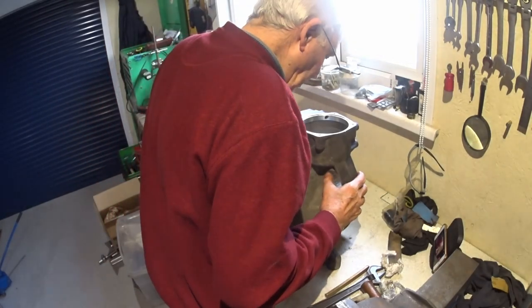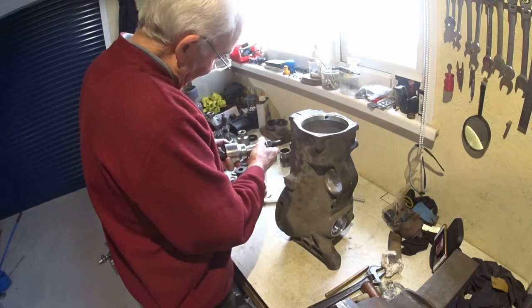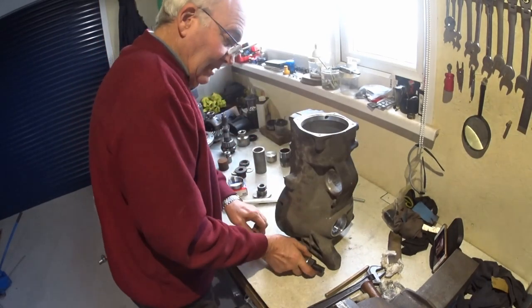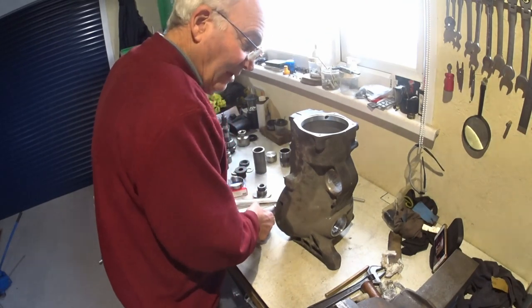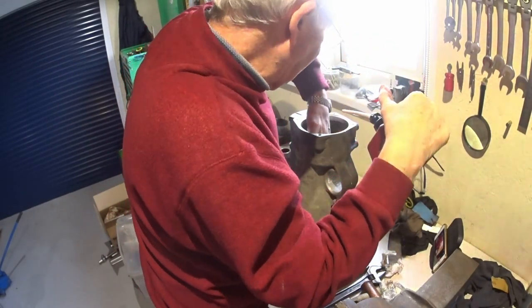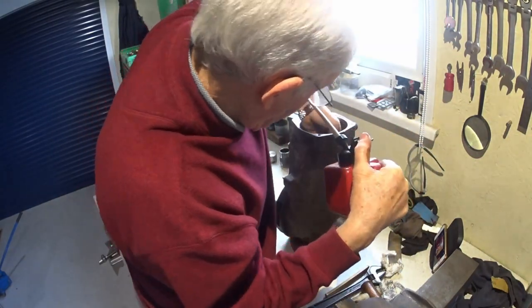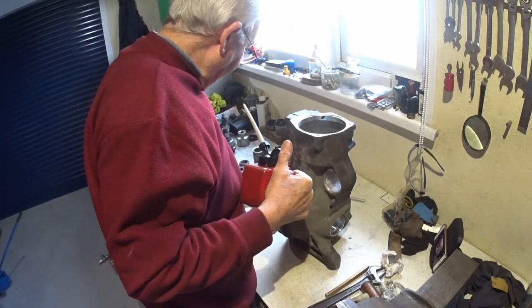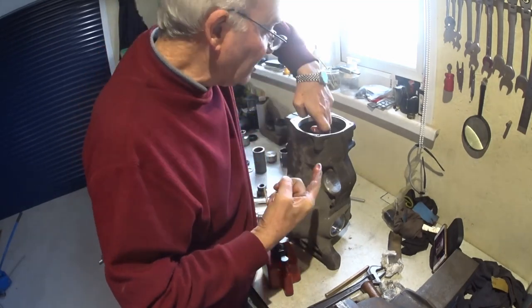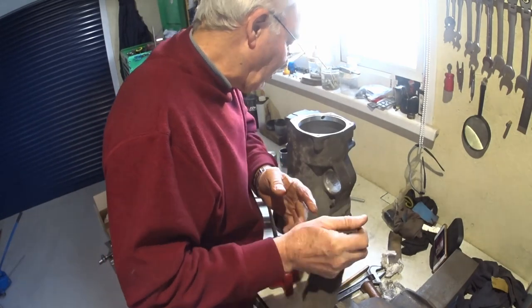Okay, I think we're right. So I just found a socket which just so happens to be just a nice size OD to push on there and fit inside. So I've cleaned up a little bit inside, not taking any material off, just giving it a little bit of a rub, a little bit of jungle juice on there just to help it slide. Bit of jungle juice on the outer race. And this should actually, hopefully, line up a little bit easier because the bearing goes in a long way where the seal carrier fits. So it kind of like lines it all up for you.